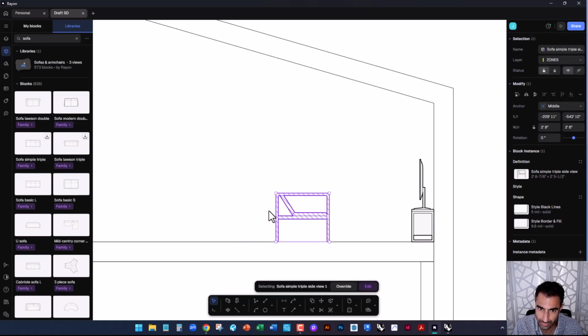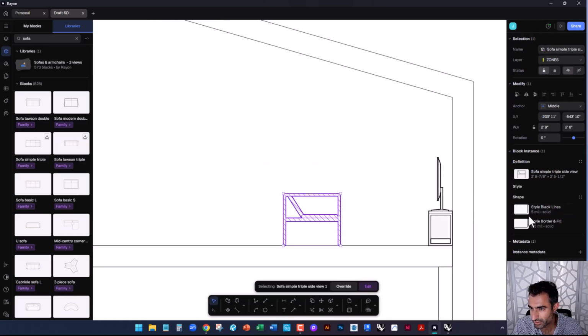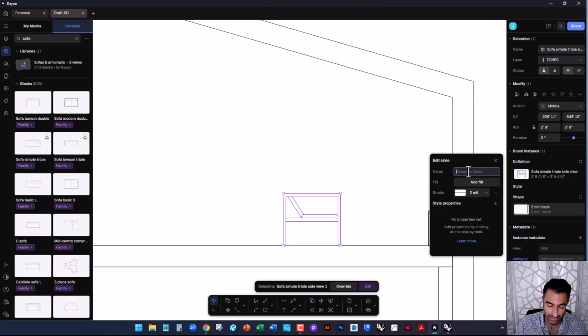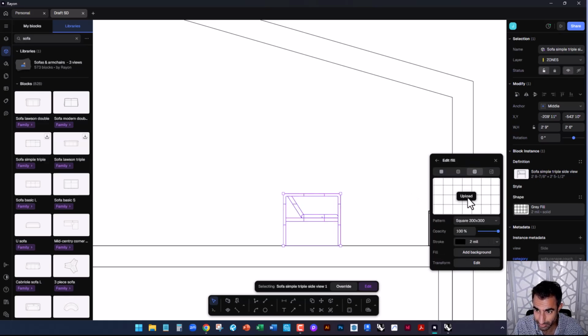So visually, if I want this to be shaded gray, it already is, but it's a little subtle. So I'm going to select this. There's styles here too. I can click on a style that I already have, or I can replace all and say new style. So I can create a new style, and we'll call this gray fill. And I can click on this add fill. So let's say I want something that's a little darker. I can set it to be any of these colors, and I can also play with the opacity so I can layer some geometry. And then there's also options for texture, hatch patterns.